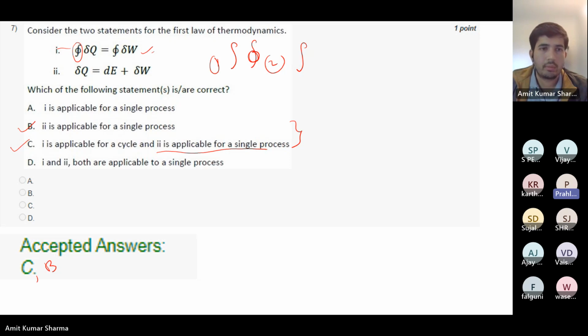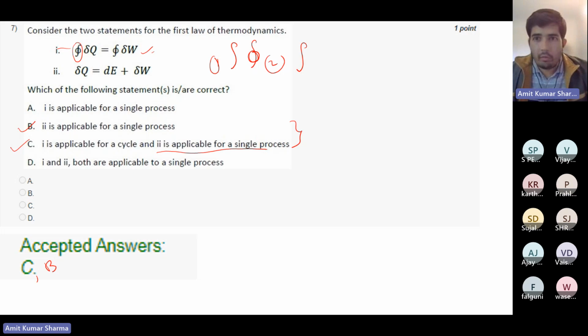Now the reverse is what happens in the cyclic process. That is very much possible, that the system will retain its initial conditions by giving out all the work, which is converted again back to heat energy, or heat energy is converted into work. So I think both are right, because the second one is only applicable for a process which is in a certain direction. It is not a reversible or cyclic process.